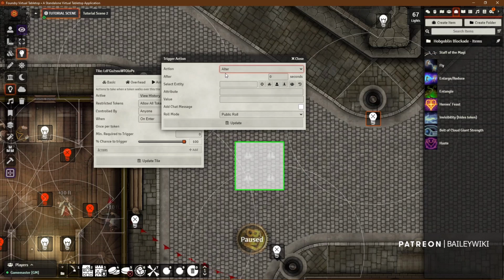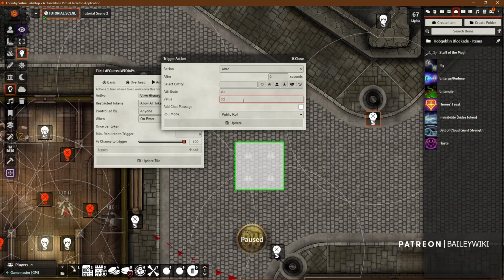You can alter things. You can alter not only tokens, but you can alter tiles as well. And Monk included some helpful things here where you can type in like STR and you can find strength values. So you can increase values. I think it even supports rolls.